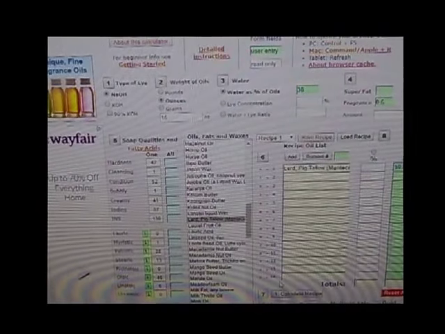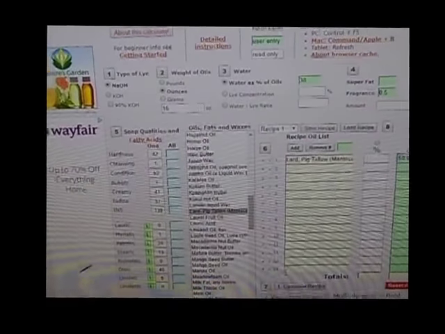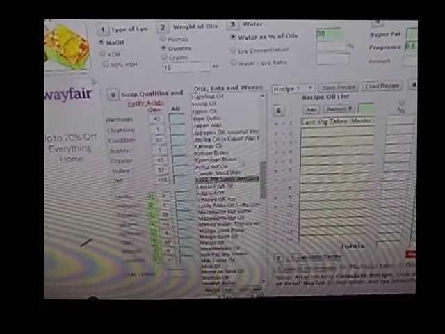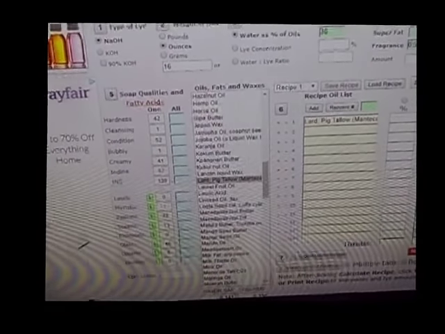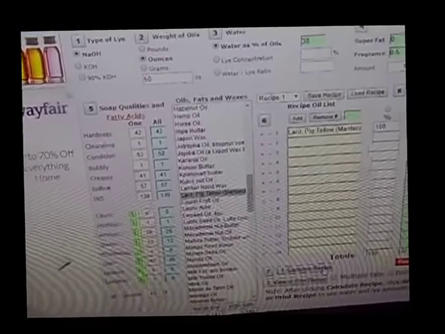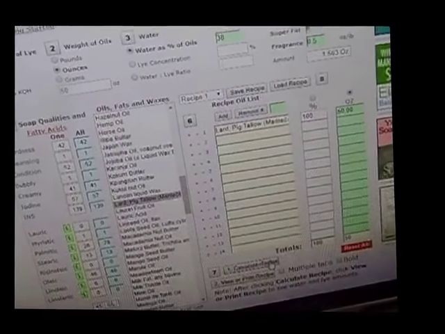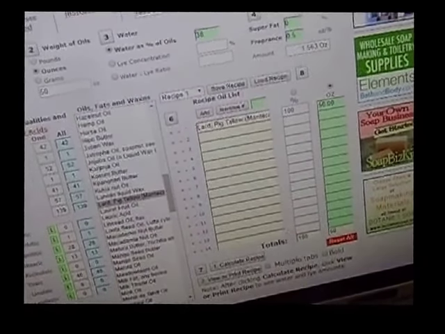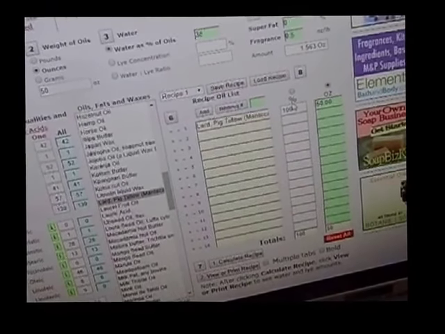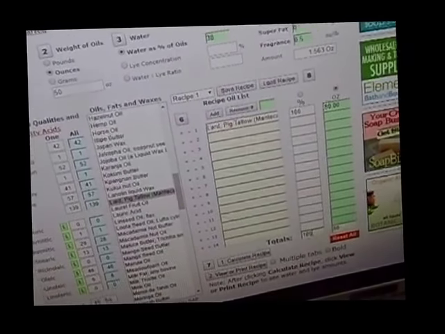Now go down to number 7. Can you read number 7? Number 7 is calculate recipe. Click on calculate recipe. In this percentage column, I am at 100% oils.